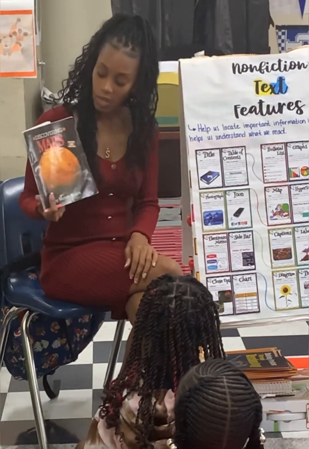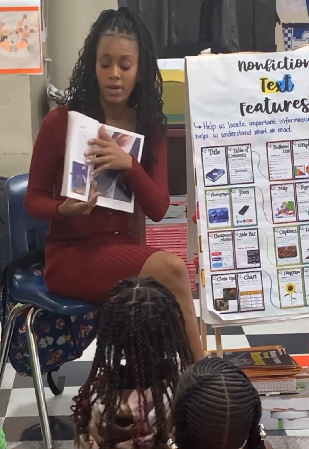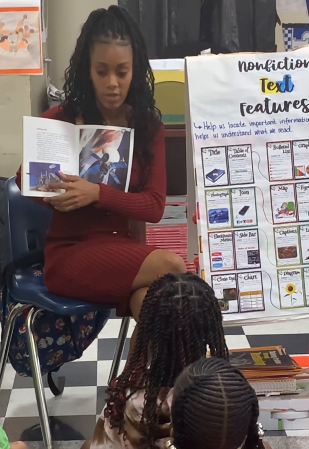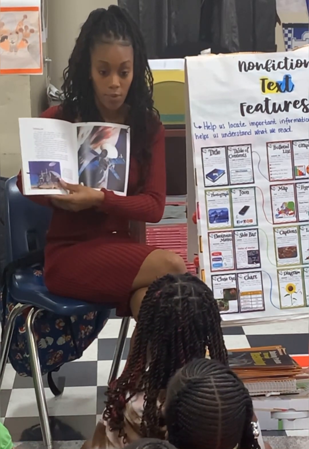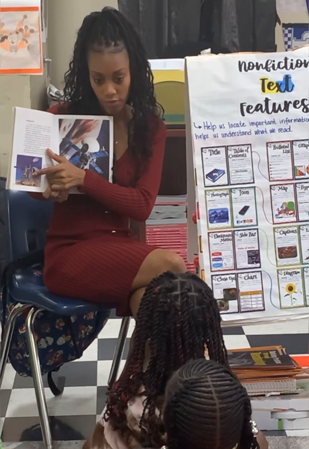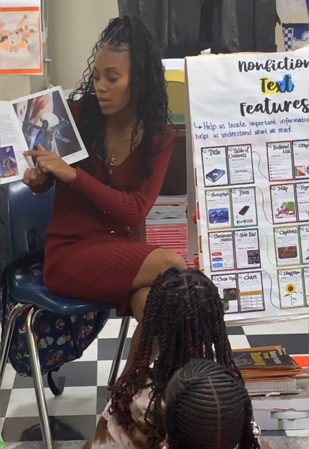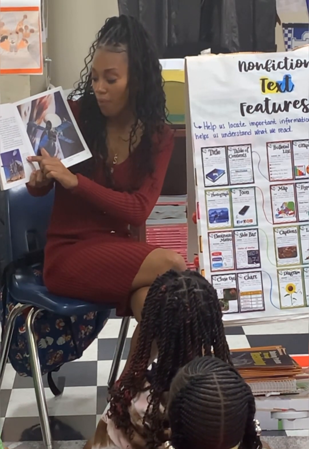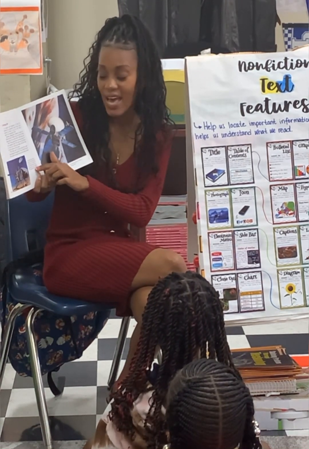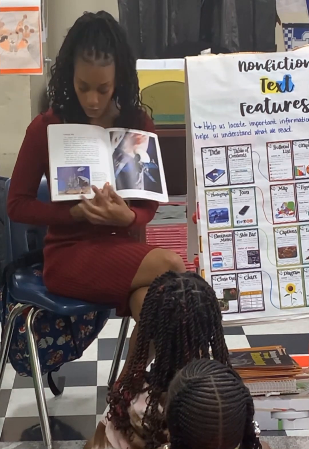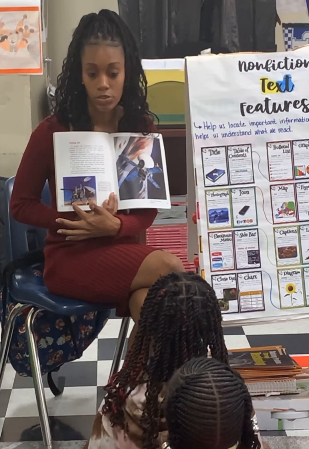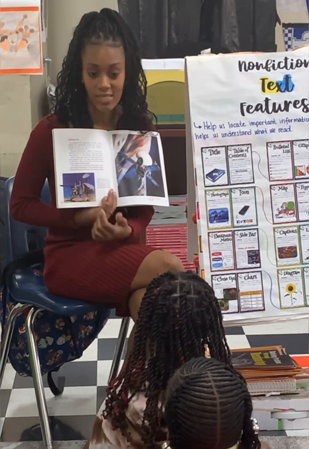So if we're looking at this nonfiction book titled Discovering Mars, if I open it up, on this page I will see a text feature which is a photograph. It looks like it was taken by a real camera, right? Next to it is a caption. The caption is giving meaning to this photograph, right? So the caption says, a model of the Viking lander. The lander, about the size of a compact car, has instruments to measure and test the surface and atmosphere of Mars. So when you look at this picture, you get a better idea of what the author is trying to show you and how it relates to the text that you're reading.